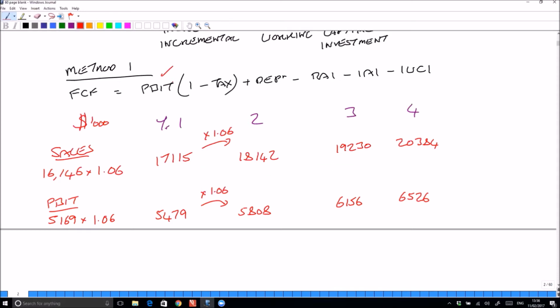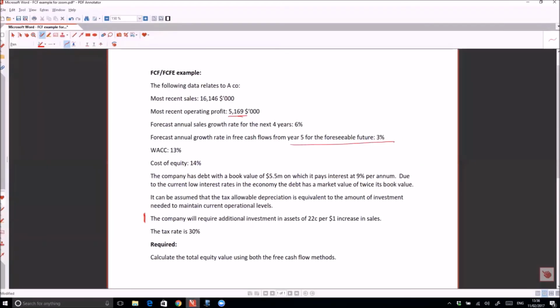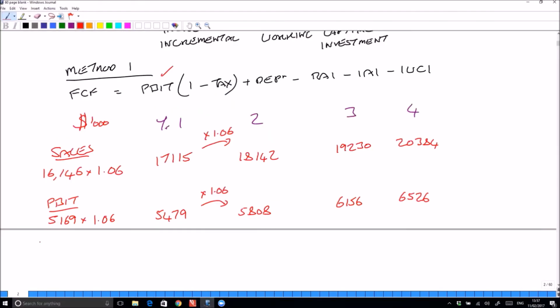Very often in examiners' presented answers, you'll see the tax line calculated and tax taken off to give you the figure after tax. And I'm afraid in P4, timing is always an issue. And here, what are we told is the tax rate? Let's just go back to the question, where have I given the tax rate? It's there, isn't it? It's 30%. And I would have no problems with, and I'm sure your marker won't, with something like this.